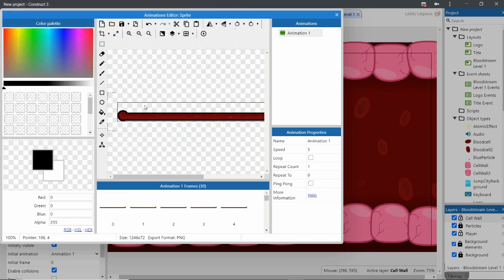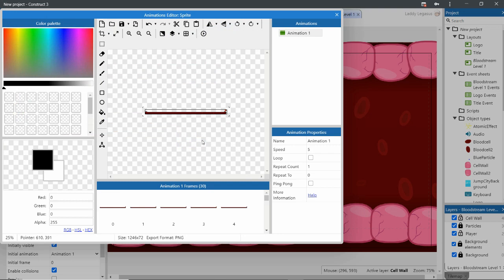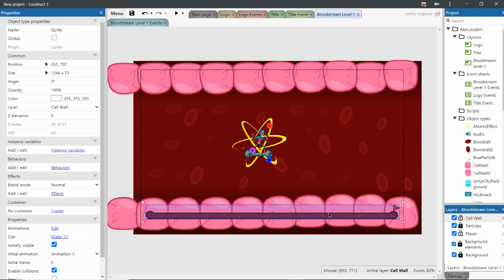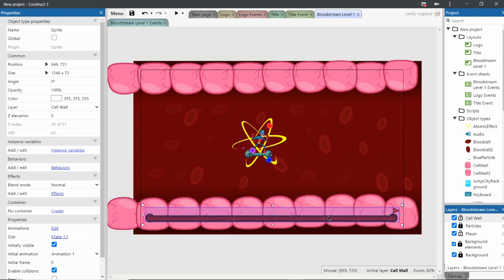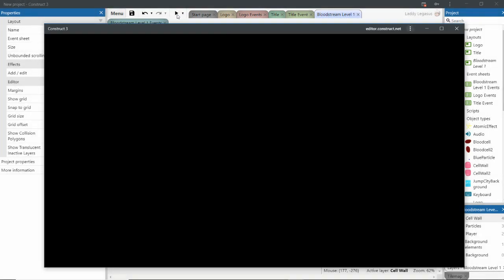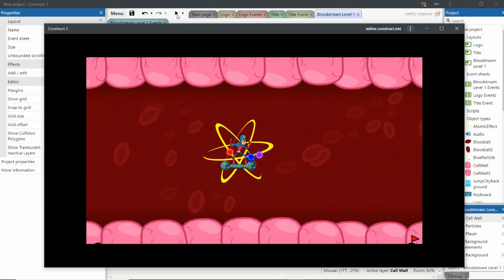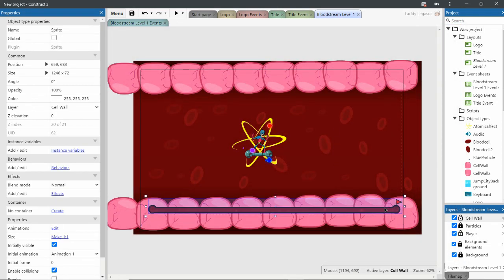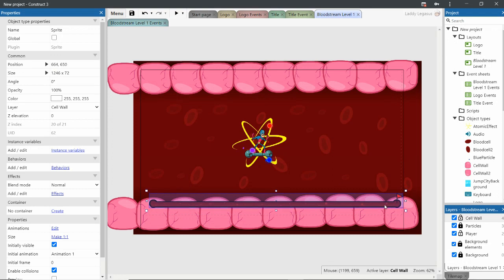And one of the first things that I made that I want to add to my game is kind of like a little way of seeing how far you've gotten into the stage, like sort of like a track. Looks like the bloodstream has a little flag at the end, and I think something like this would be a good visual way to see how far you're getting, how much closer you are to the goal for each stage.